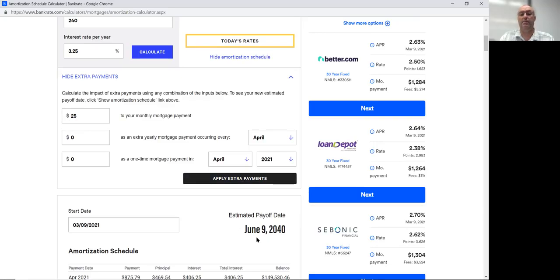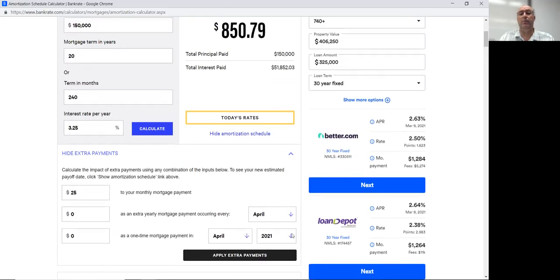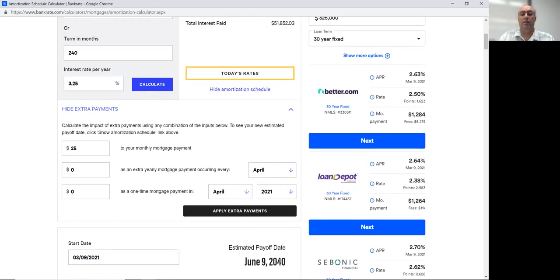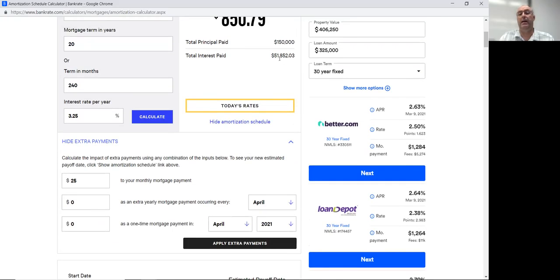Notice it's now getting paid off about 8 months sooner, June 9th, 2040, instead of May 9th, 2041. Not only that, notice we're also only paying $51,000 in interest instead of $54,000. So just by paying that extra $25 a month, we pay off the loan almost a half a year sooner, and we pay about $3,000 less in interest.